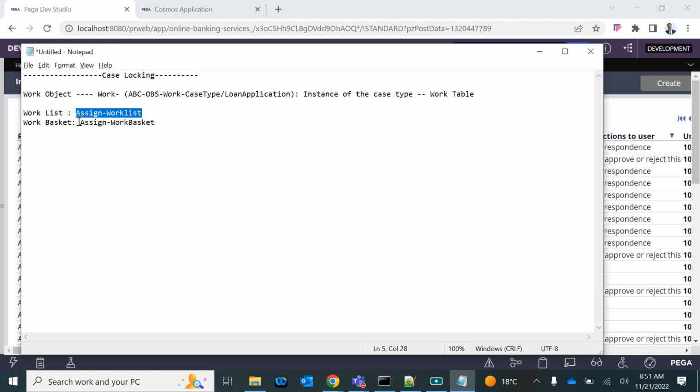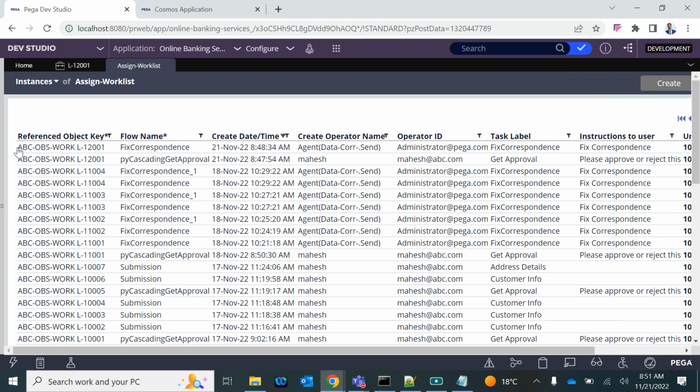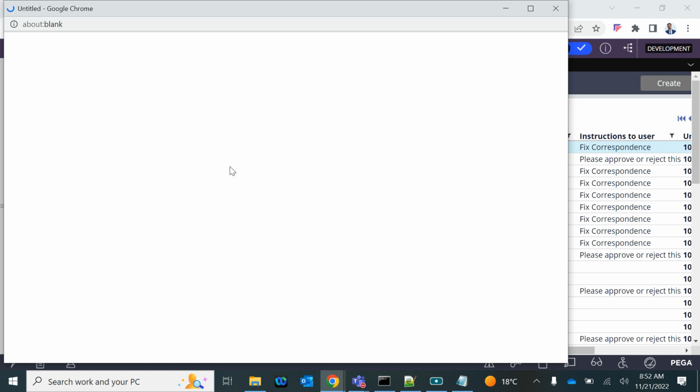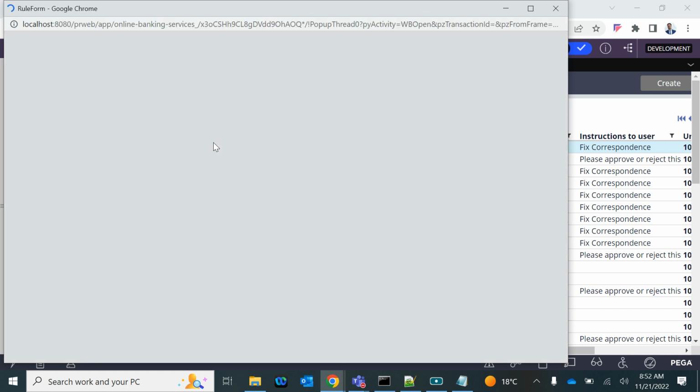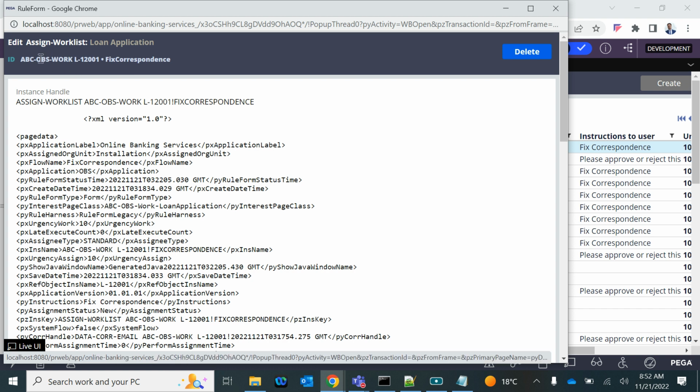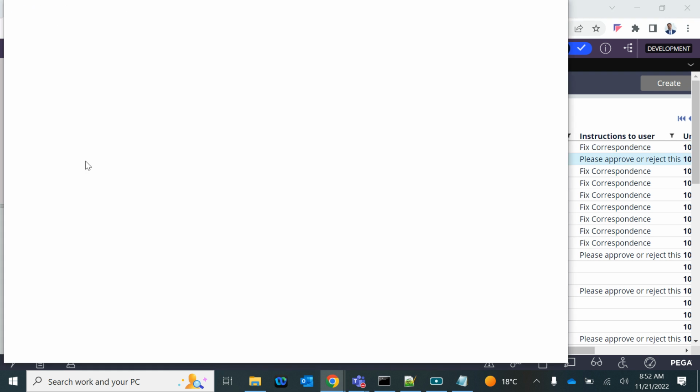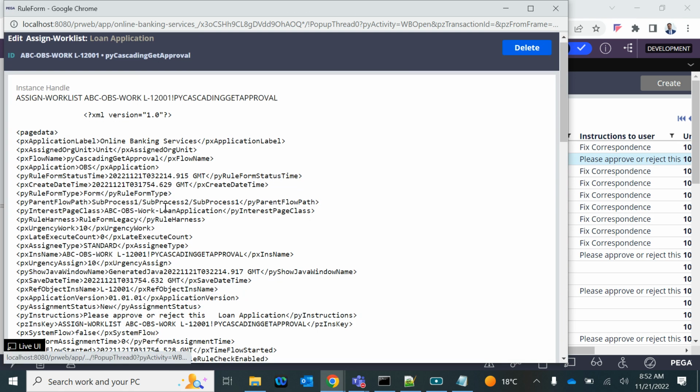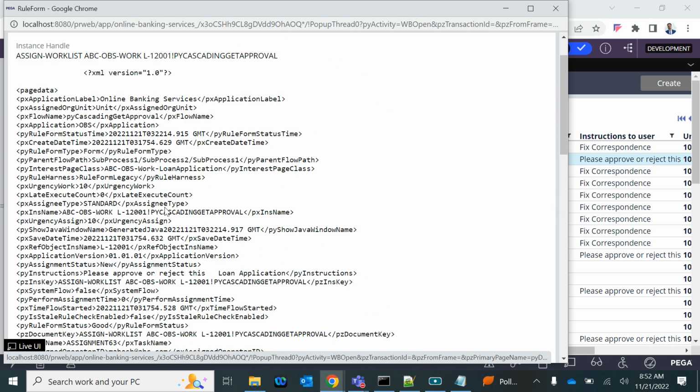It's just that an additional entry is created on the work list or work basket table, and that has a field called referenced object key, which stores the pzInsKey of the work object. And when you click it, it actually opens that work object. See, this is the entry. I clicked on the first one. So this is the assignment detail.